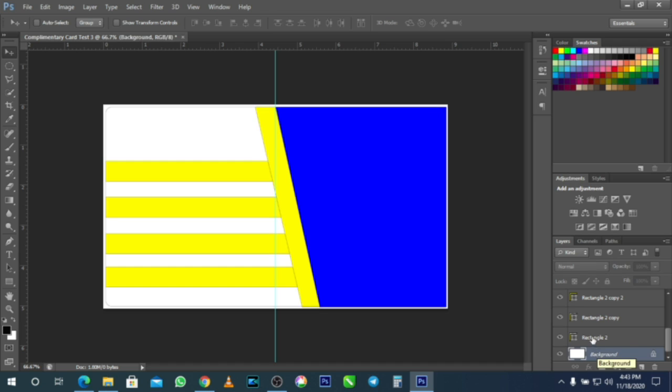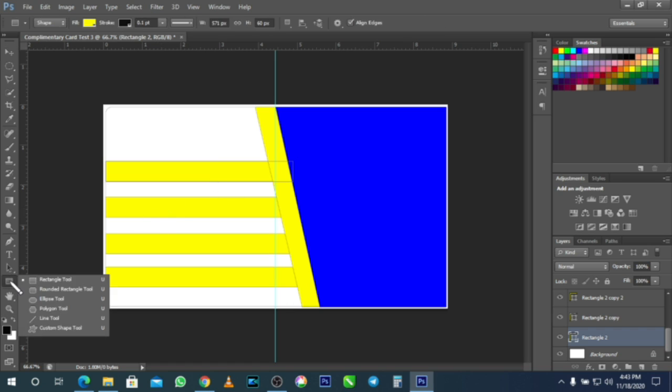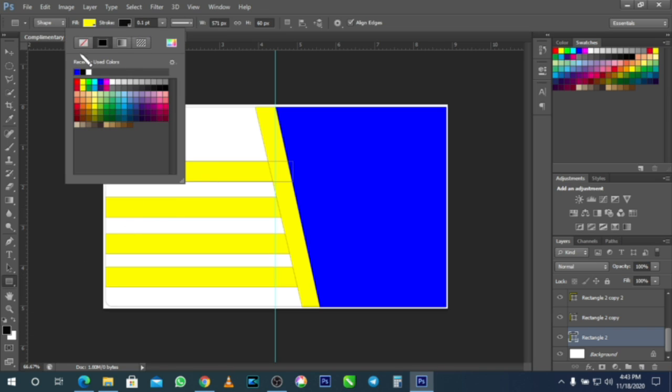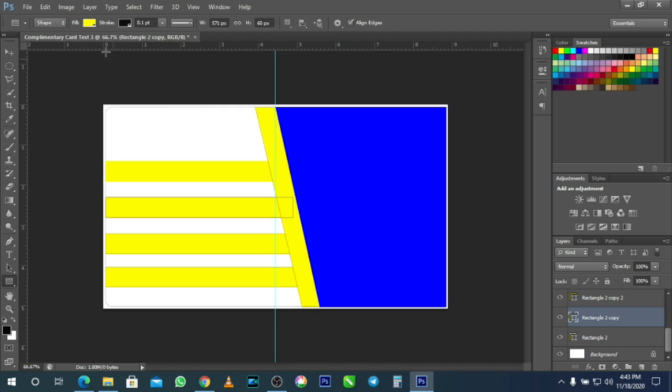Actually, we don't want the black colors. As you can see, we have some black color right here. We don't want it, so click on your rectangular marquee, click on the stroke color and pick none. Select the other one too and apply the same procedure.